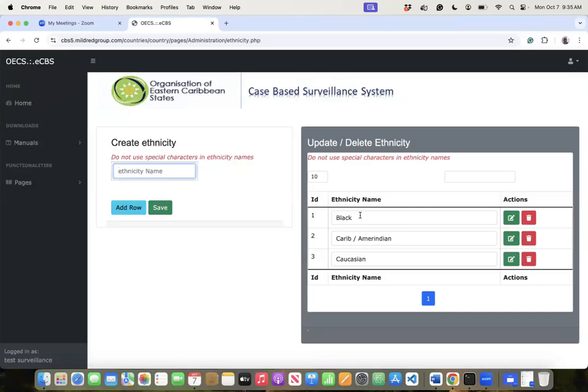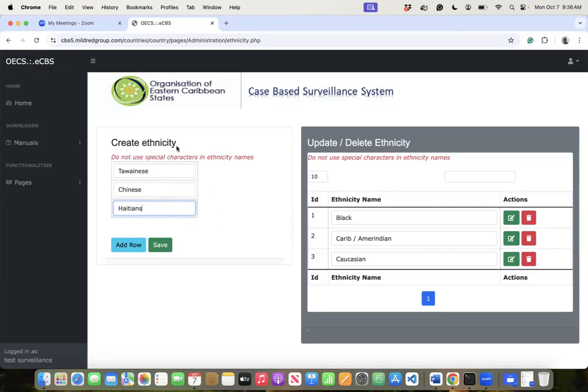Okay, so we can enter more ethnicities. Let's say Taiwanese, for instance. We want to add Chinese. We want to have Haitian. So even though we have black here, sometimes I've seen in some of your live servers where you want to differentiate where it is, because I know in some island they had an increase in tuberculosis at some point that was all imported, and they wanted to track from which ethnicity, where it is coming from. They saw that most of these cases were from the immigration screenings that were done, and it was not a case circulating within the country.